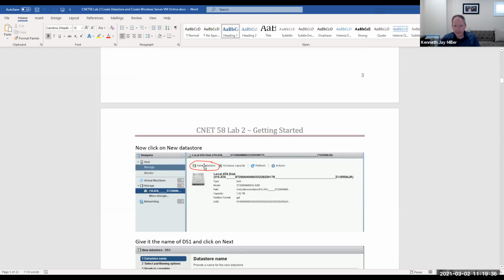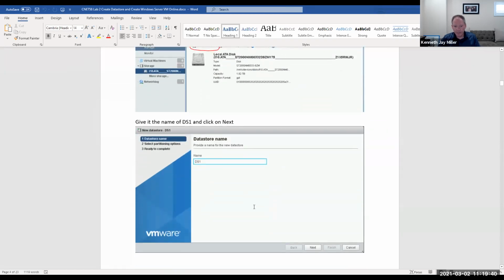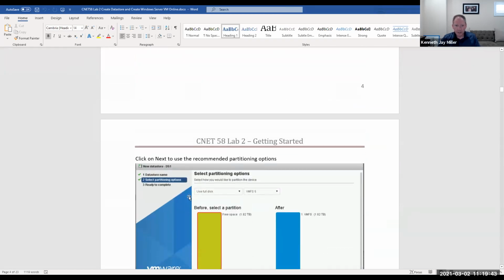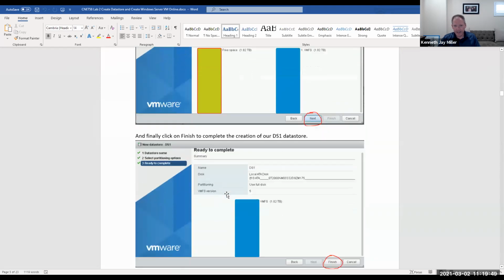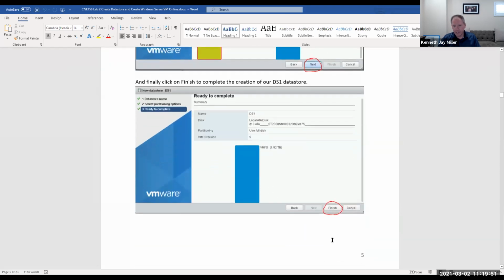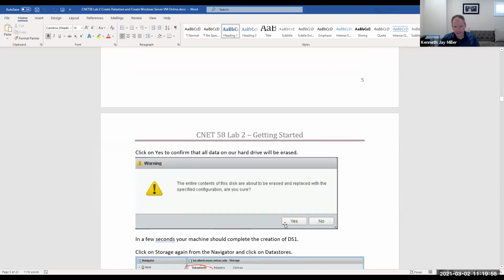And then what you're going to do is click on new data store, give it the name of DS1, use the recommended partition scheme. So just click next here. And then finally click on finish to create your data store. And then there's another warning that says everything will be erased and replaced.